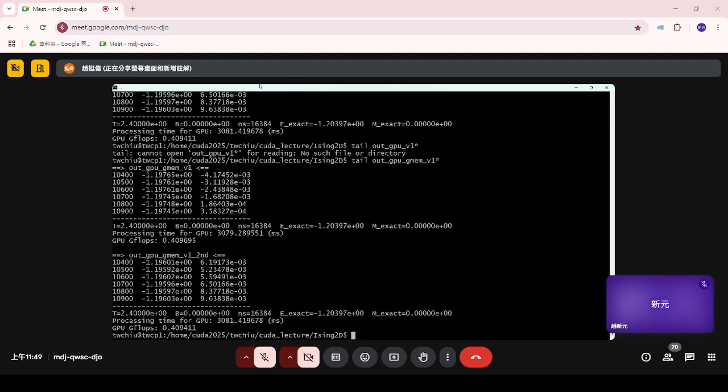So this is the first one, and the second one I got this. You can see these two results are different, right? Why are they different? Even though the random number sequence is the same, the threads are not synchronized at the same time.